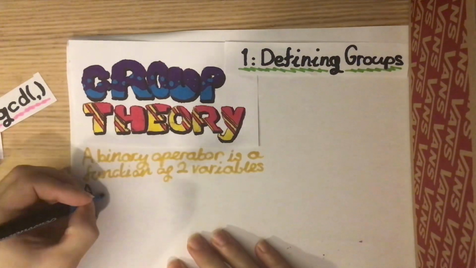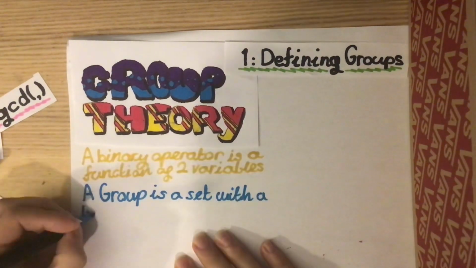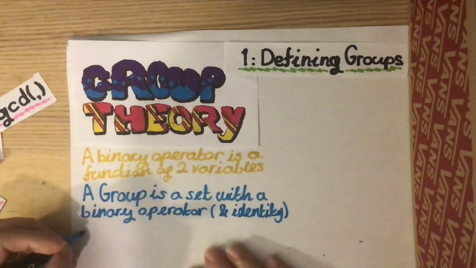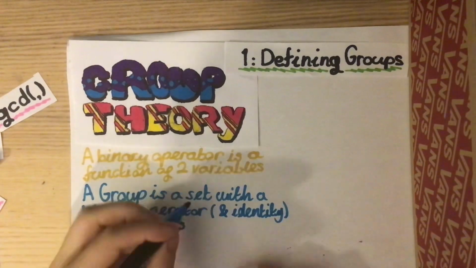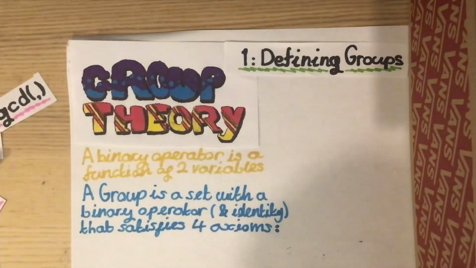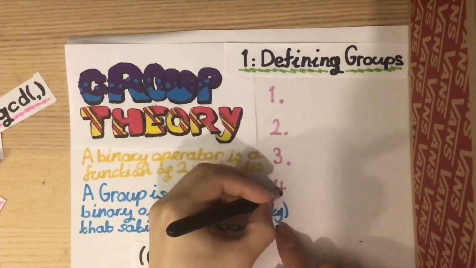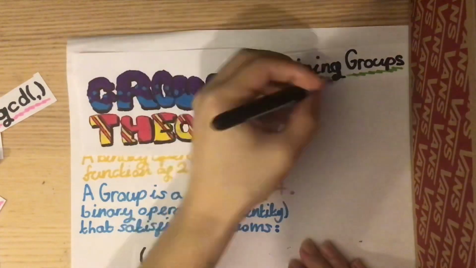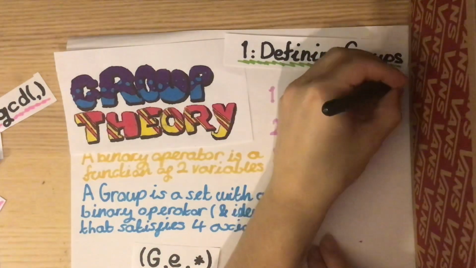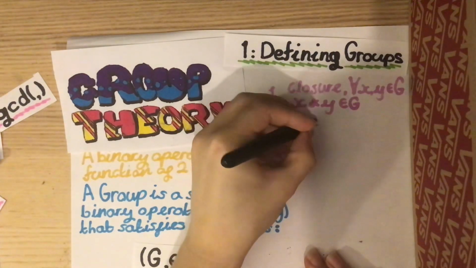Now we get to the main topic of this entire series, which is a group. Simply, it's a set, and we attach a binary operator to the set, so we apply it to all the elements. And when we do this, it needs to obey four rules, or we call them axioms. We can represent a group as the symbol G, something called an identity E, and a binary operator, or just G the set. Now, the four rules are closure, which means we pick any two elements X and Y in G, X star Y, so applying the binary operation, gives us something back in G.